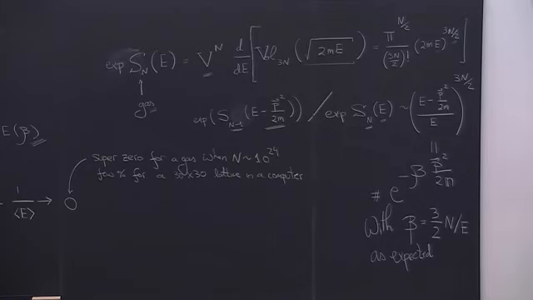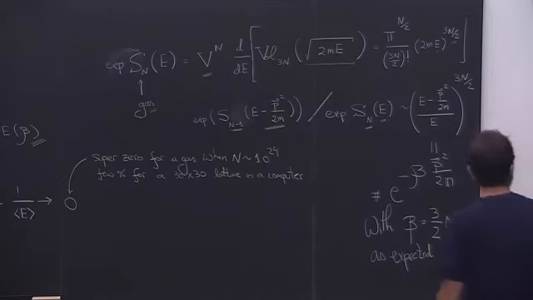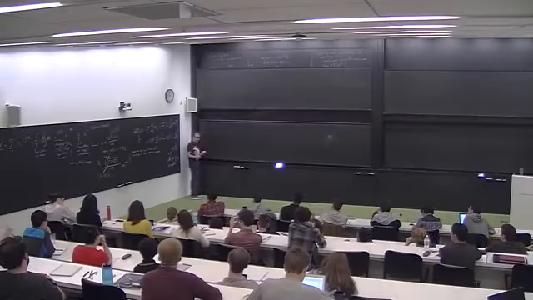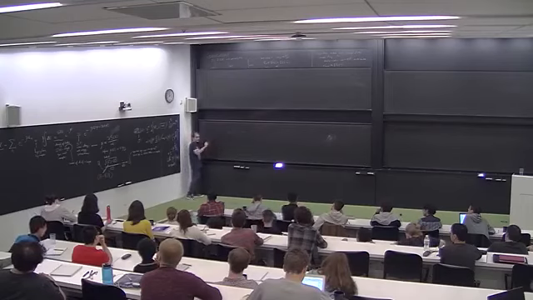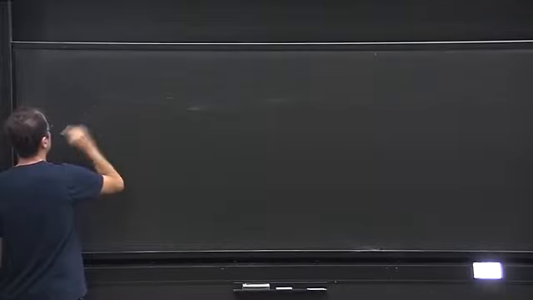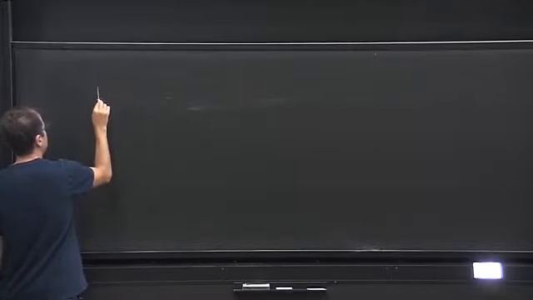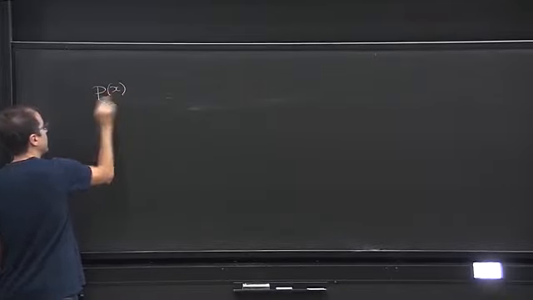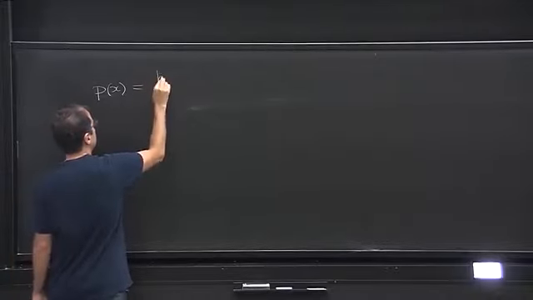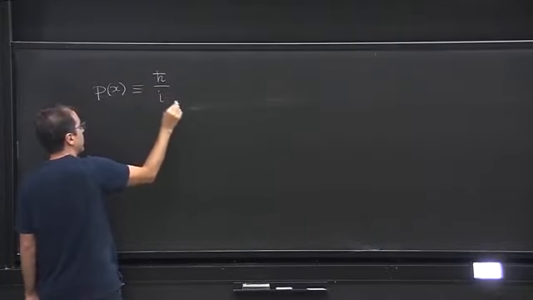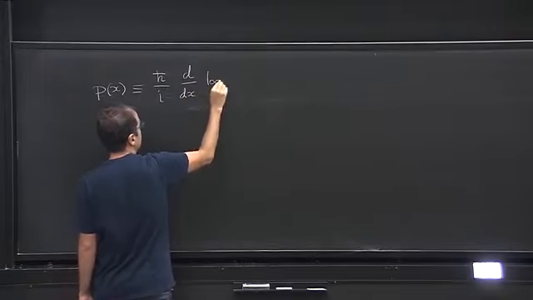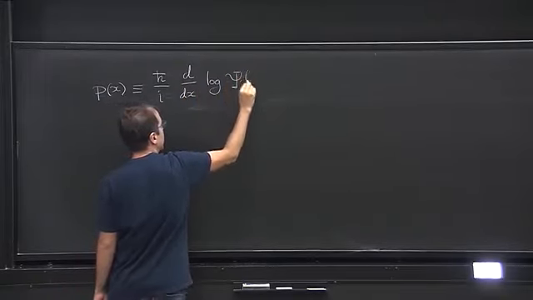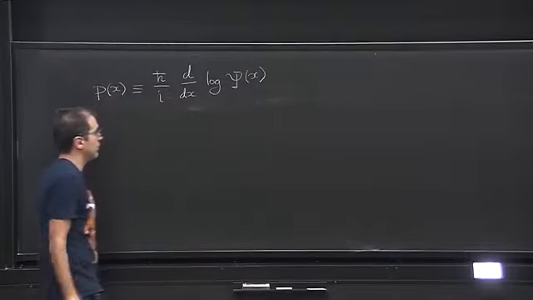Okay, since the harmonic oscillator thing was kind of new for everyone, let me recap how it worked, because maybe it was a little too fast, and make a few comments that I think are interesting. We defined P of x, by definition, as h bar over i times the derivative with respect to x of the logarithm of a wave function in one-dimensional quantum mechanics.